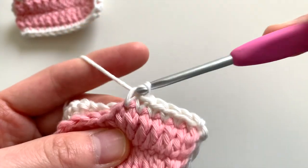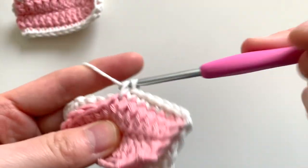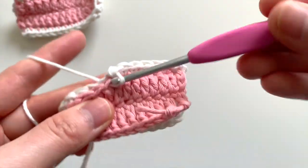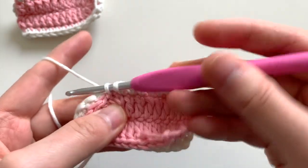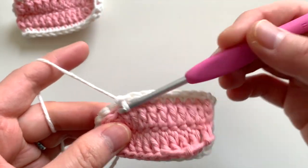So you're going to go all the way around the entire crocheted stitches of the ear, the perimeter of the ear, but skip the bottom part. We're going to leave the bottom open.